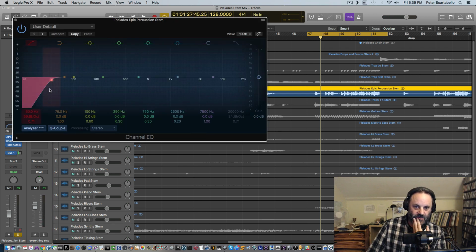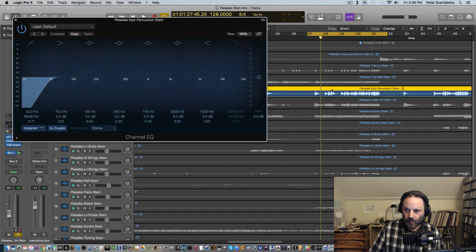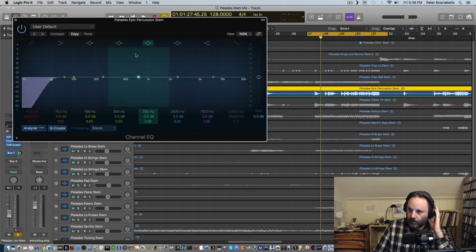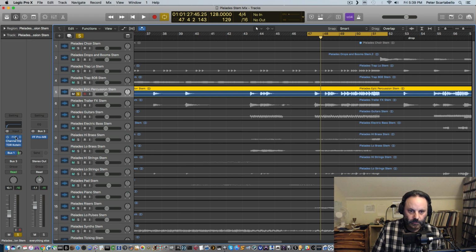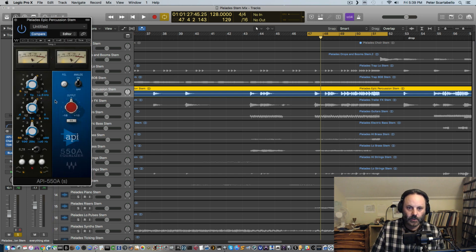First, we got a high pass, because for this percussion, I'm saving the booms for that low boom track. So this is more just impact kind of stuff. So I did a high pass at about 50 here. So that's pretty straightforward. As far as EQ, I did +2 dB at 5K, and then also +2 at 3K. So giving it more clarity there.